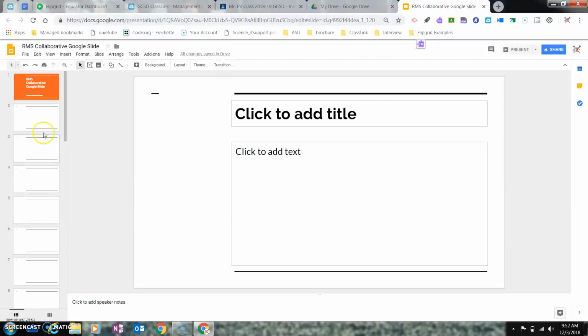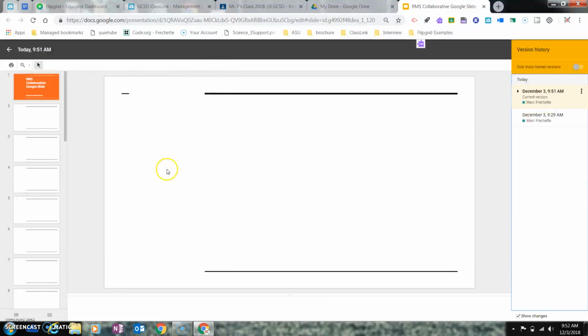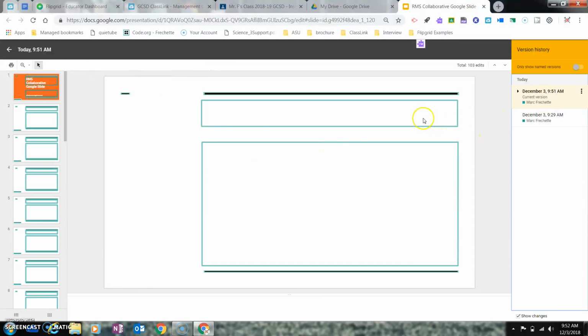And everyone's going to be able to collaboratively work on this slideshow, on their slide in particular, all at the same time. What else is cool about this is I can also check out that digital footprint. So I can come up here to File, and I can go to Version History, and I can click on See Version History. And after I've shared this, it's going to track, again, every single one of the teachers, and it's going to show what it is that they did inside this slide.